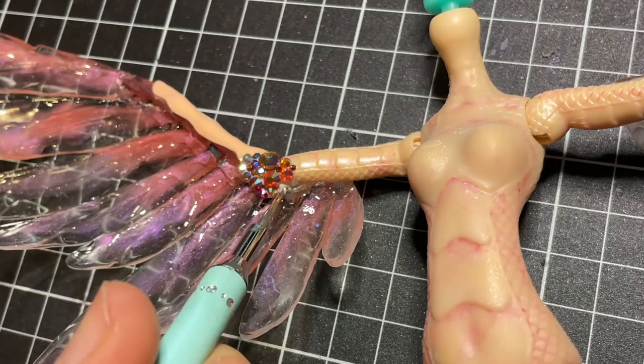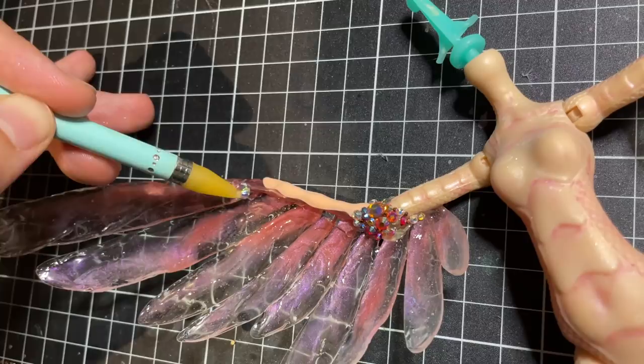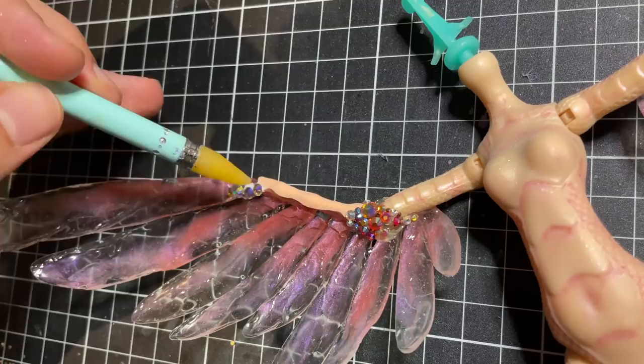I start with red and pink rhinestones at her elbow, and clear crystal stones at the tip of her wings. And then off camera, I create a gradient between the two.